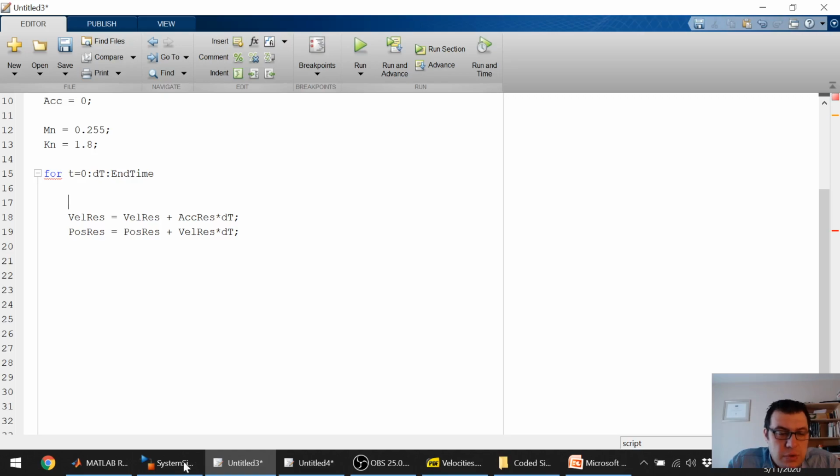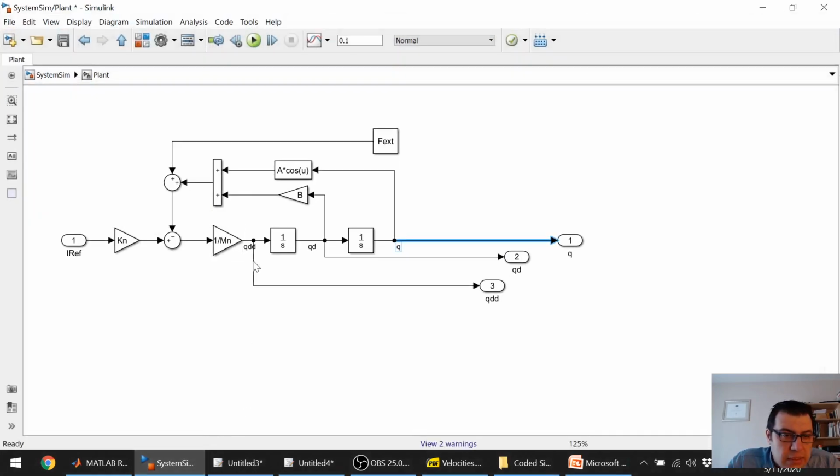Okay. Acceleration response. So go back to your simulation. Here the acceleration response of the system was just division by 1 over mn of tau input, right?